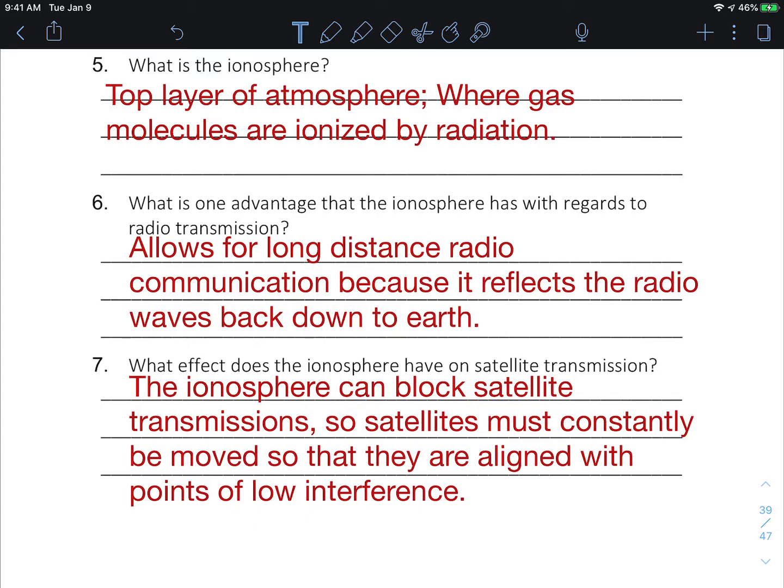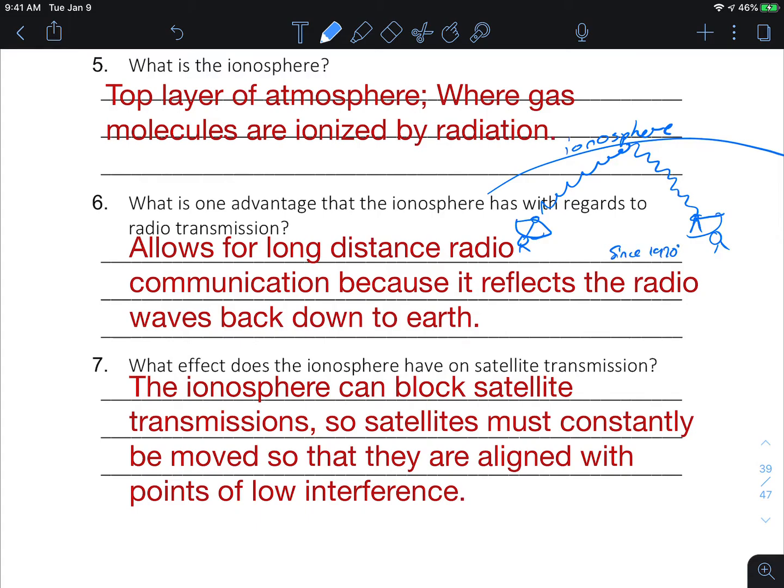So what we can do is take this idea that there's this huge sort of shell on top of the Earth that is the ionosphere. And we can take a satellite dish like this, and we can fire a radio wave up, and then that radio wave will come back down so that we can have another satellite dish that accepts that radio wave, and we can get very long distance communication. And this has been done since the 1920s or so. We've been doing that sort of thing.